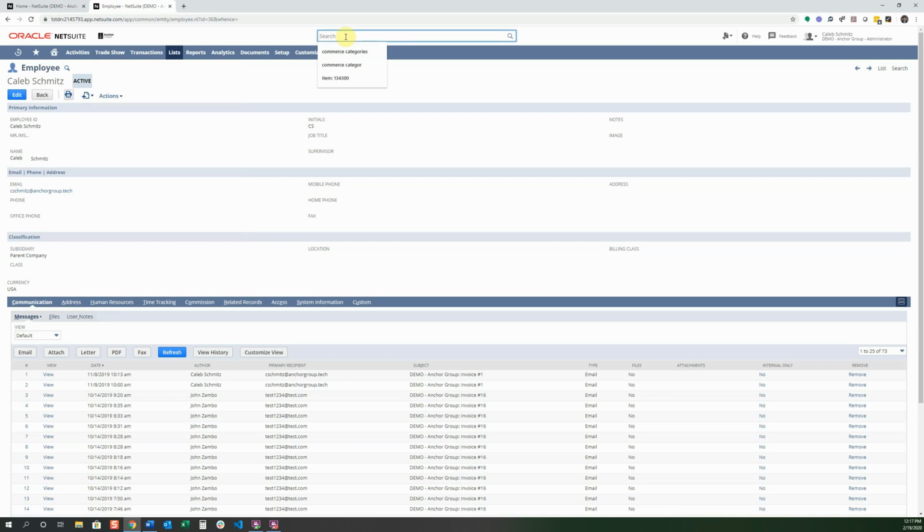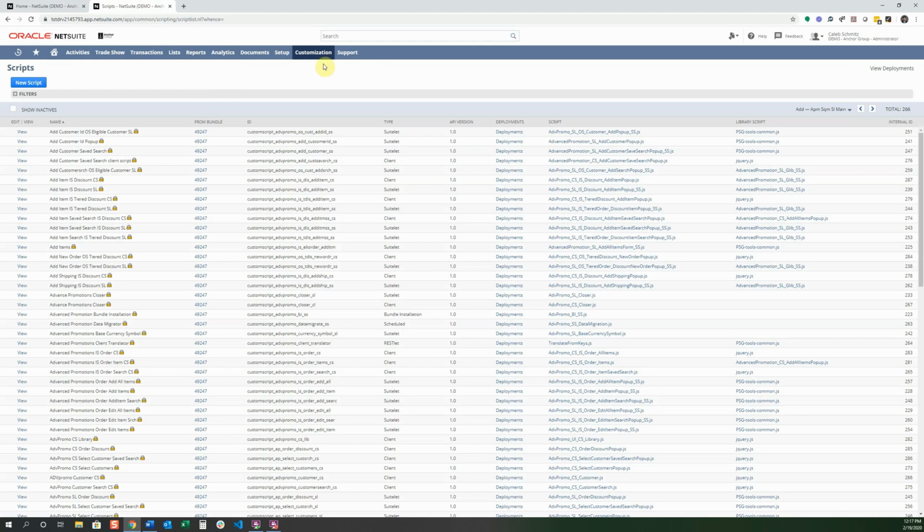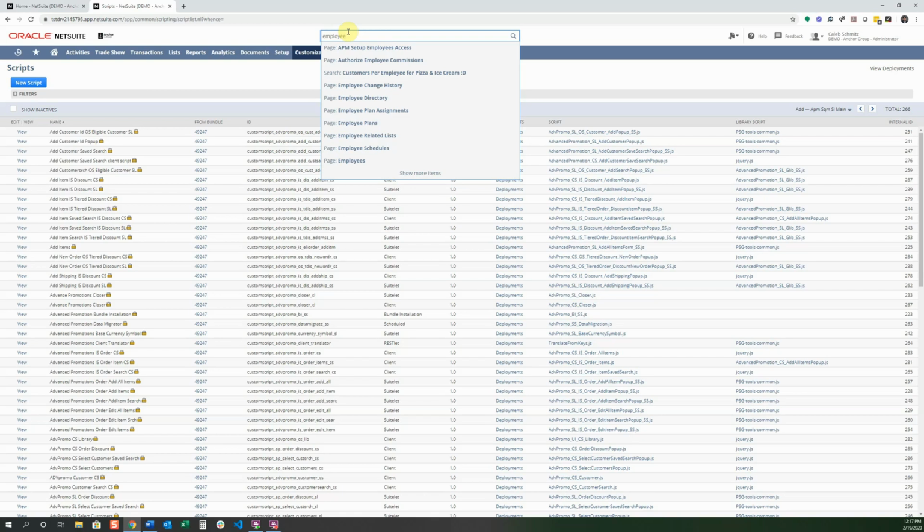One of the last things I'm going to show you how to do is to use this search bar right up here. And this is a pretty powerful search bar, but you have to know the best ways to enter the information just to get the details and results that you want. I'm going to go ahead and navigate back to my scripts. And let's say that I want to get to employee records. Well, I could just type employee and it's probably going to show, right?